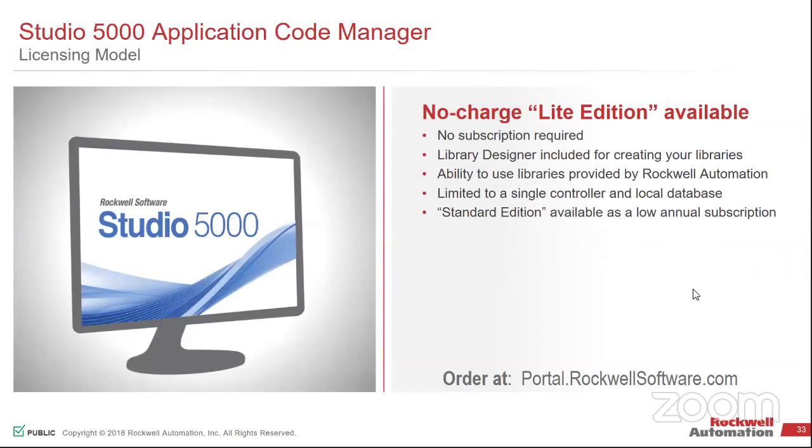The other option is you want to create your own content. So you don't necessarily want to just use our library objects. So we have a machine builder library and the process library. If you wanted to create your own, whether that's a subset of our own process library or you already have your own AOIs, you want to bring in. At that point, you buy a subscription license also, and that allows you to create all the content. And if you guys remember this conversation that we've had in the past, we used to have the difference between a library creator, a library user, things like that. Now it's just one subscription license for anything that you're doing.